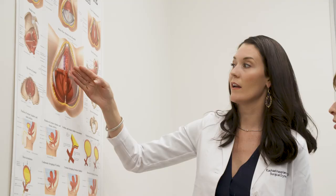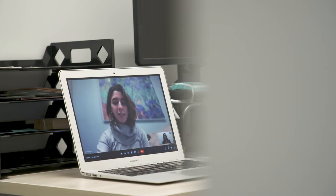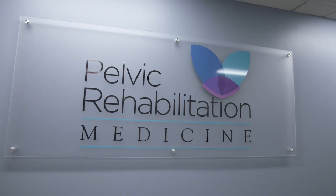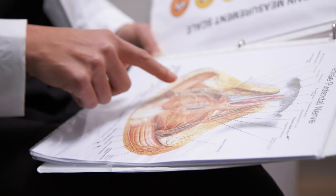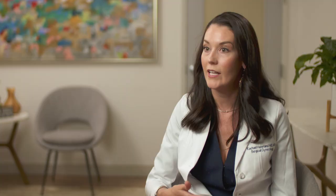Usually you have a postoperative visit at about four weeks. During this time, you're enrolled in the Thriving with Endometriosis course, so you're prepared for managing some of the postoperative concerns — not only physically, but also your mental health as well. With excision surgery, we know it is the gold standard because we have better fertility rates, longer improvement of pelvic pain, and a decreased chance of endometriosis recurring.